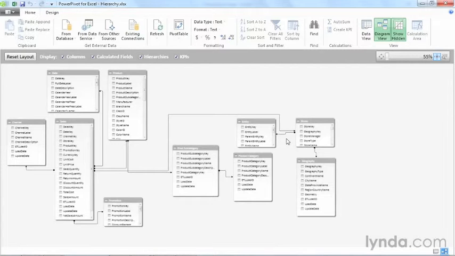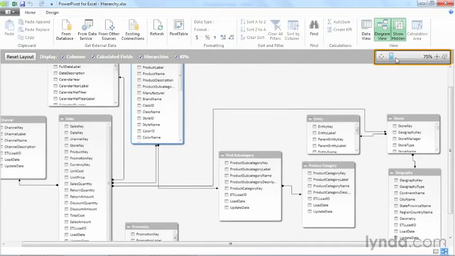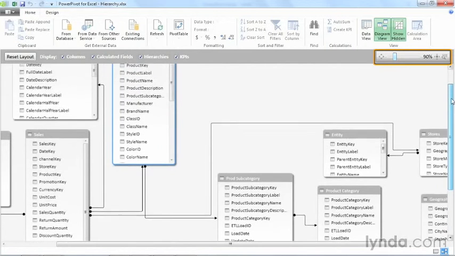They're like relationships within a particular table rather than between tables. So you will always be creating and working with hierarchies here in diagram view. Let's start first with our products. So here's the product table. I'd like to make this a little bit bigger so that I can actually see it.